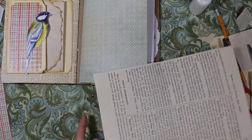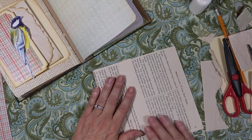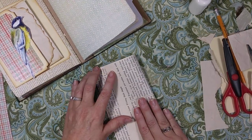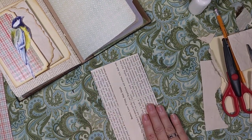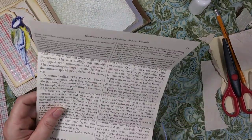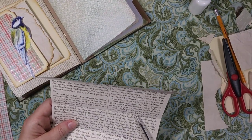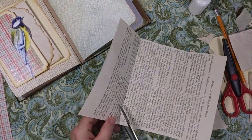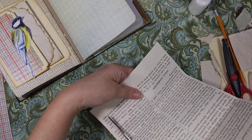And I'm going to take my paper, move that other side here, and I'm going to fold it in again, about like that. Okay. And then I'm going to open it up, and I'm going to take my scissors, and I'm going to cut right where this fold is. I'm going to cut in. Okay, right where the fold is right here, I'm going to cut out at an angle and then straight back.